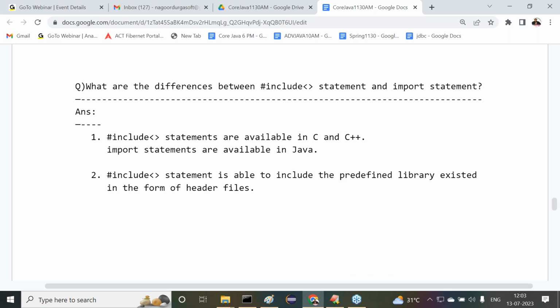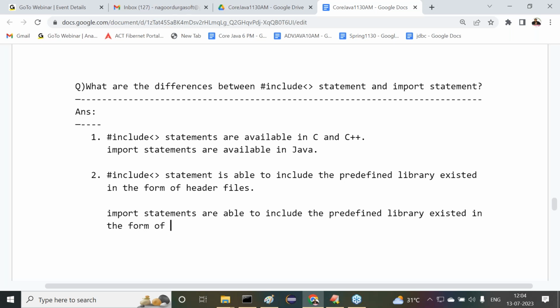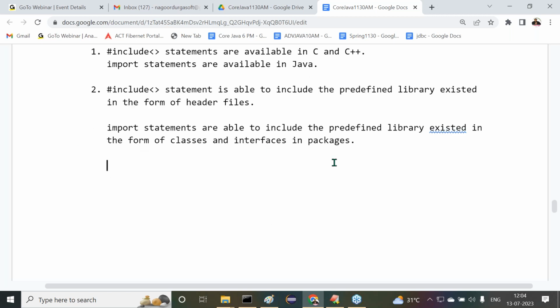But import statements are able to include the predefined library existing in the form of classes and interfaces in packages. This is the second point we have to understand.